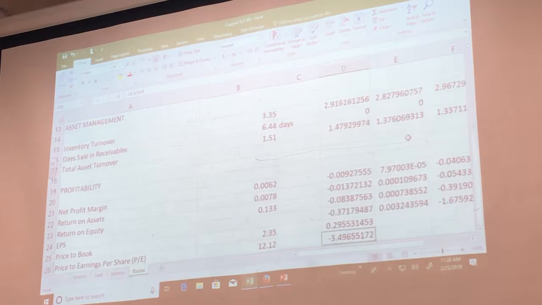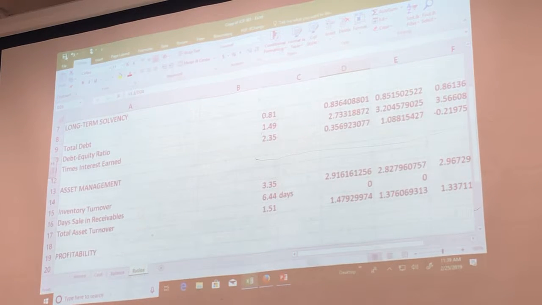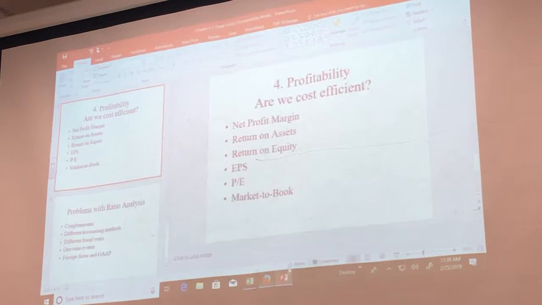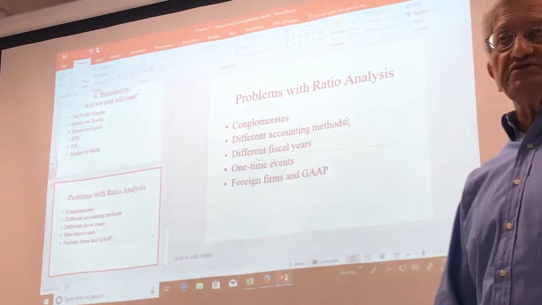Okay, so, any questions on this exercise? All right. I hope you're following, and I'll post it in Moodle, in case this helps you. What I want to do is cover one more slide, and then I'll review the first 3 chapters with you, and give you a chance to ask any questions on this chapter.